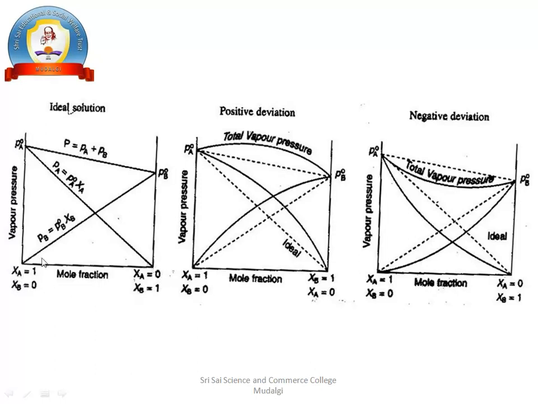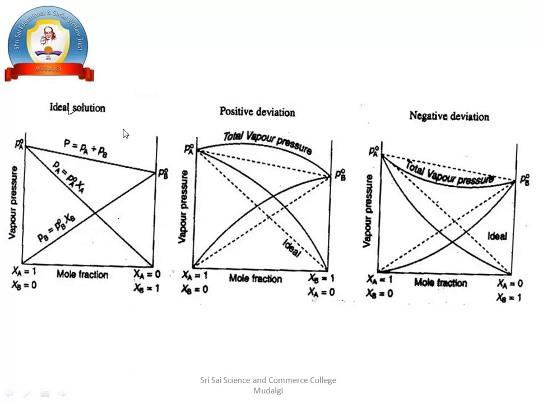So when I plot a graph for component A, we'll get a straight line, right? Similarly for component B, we'll get a straight line. When I join these two, then I'll get the total pressure equal to PA plus PB. So this is the graphical representation for PA and PB. Now we know that according to Raoult's law, for B the equation is what? PB is equal to P naught B into mole fraction of B, and similarly for A, PA is equal to P naught A into mole fraction of A. So when I join these two, the total pressure that I calculate will be equal to PA plus PB. Now this is for the ideal solution.